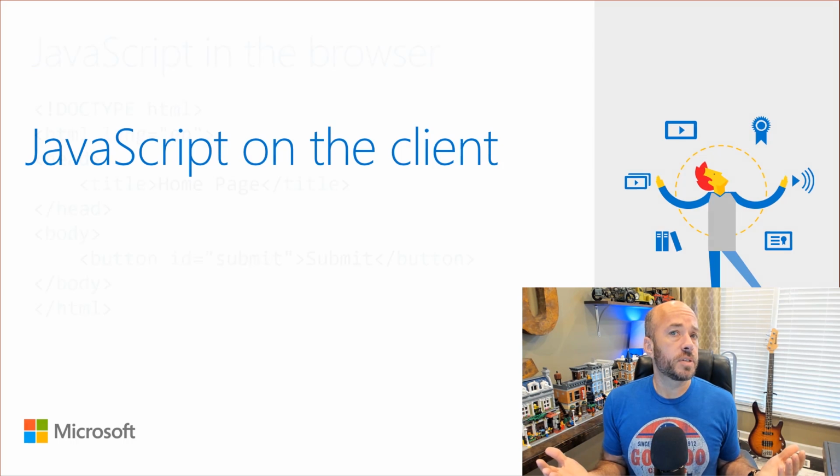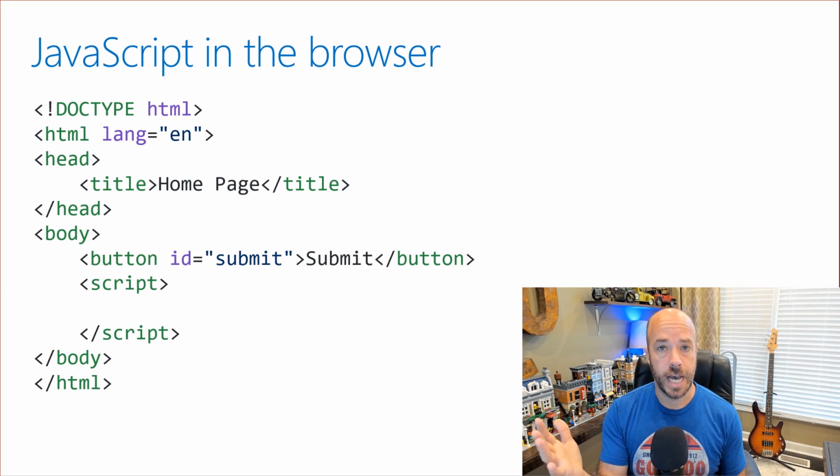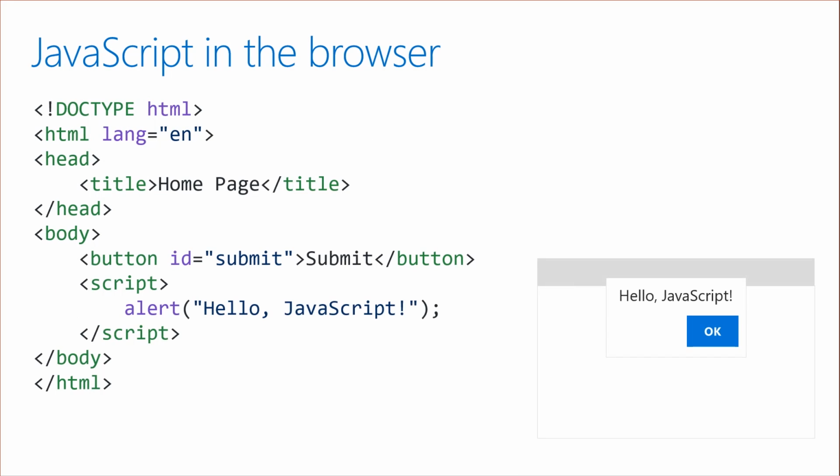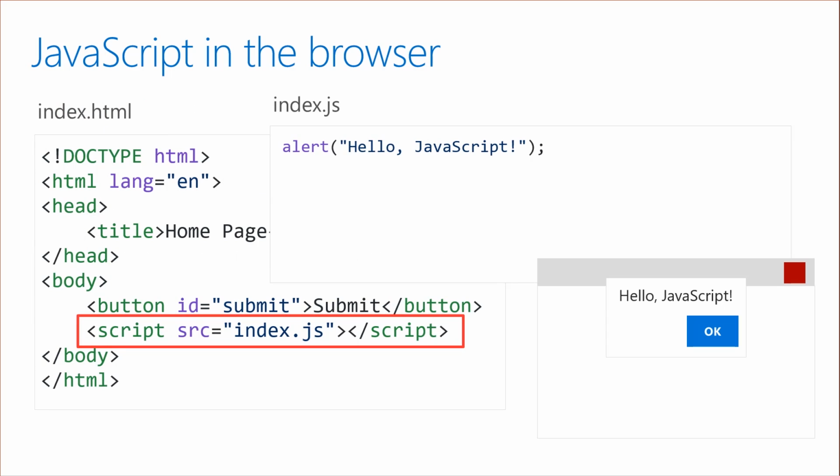Now, when you're writing JavaScript for the browser, all you need is a script tag in your page, and then you can put your JavaScript inside of that script tag. But normally you don't want to put JavaScript directly in the page. You want to put it in separate files so that it's easier to maintain. To do that, you put it in a file with a .js extension, and then you use the same script tag, but you're going to specify this src attribute and point it to the script file. This is called the source attribute, and this will load the script file into the page when the page loads.